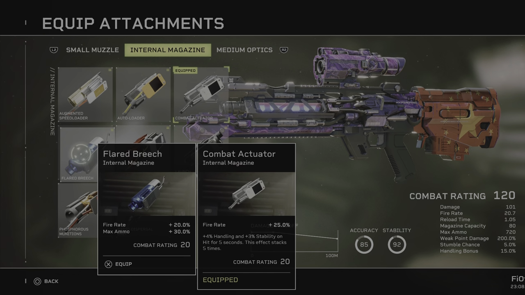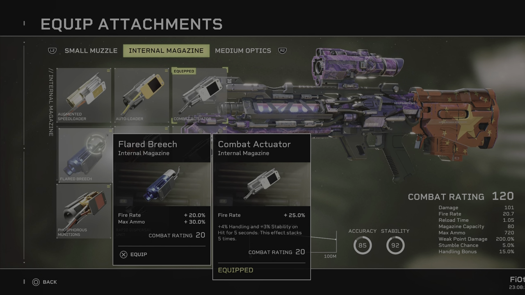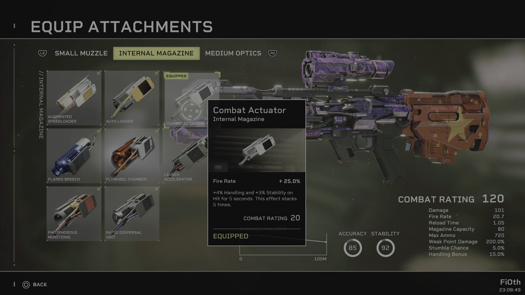So you really want that stability in here. For internal mag, I was running flared breech, 20% fire rate and 30% max ammo. Now, if you don't run a Rico, you need this max ammo because this thing has a magazine capacity of 20 and fires like a hose. You'll be right out of ammo in no time. But here I go, combat actuator is 25% fire rate and 4% handling plus 3% stability on hit for 5 seconds, stacking 5 times. That will make it a 20% handling and 15% stability added on top of everything else.